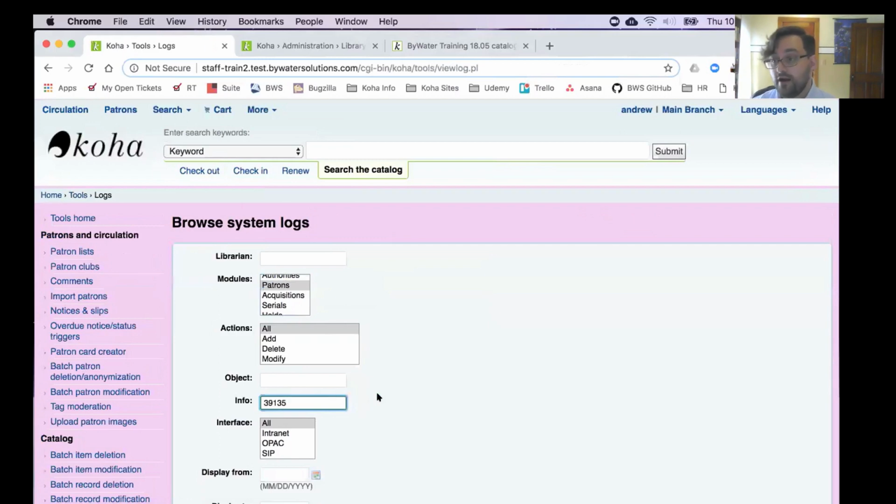Now, be aware, obviously, this is only going to be good going forward. It's only logging that information from the moment you go to 1805 on. So if somebody lost their card 2 years ago, and now they find their old card, that number is still pretty gone. But going forward, you will be able to find those in the system logs. I'm going to try to remember to check back on that, though, because if old cards still work, that's actually pretty exciting.